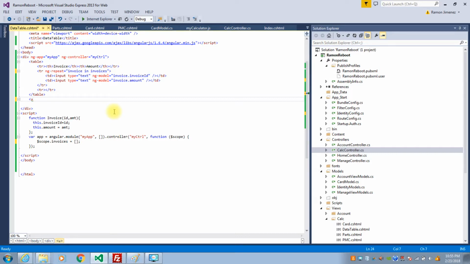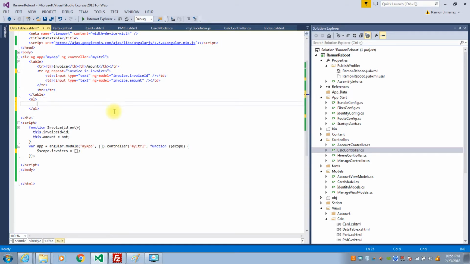to read the objects from the array, with li and ng-repeat. Use the same trick: invoice in invoices.